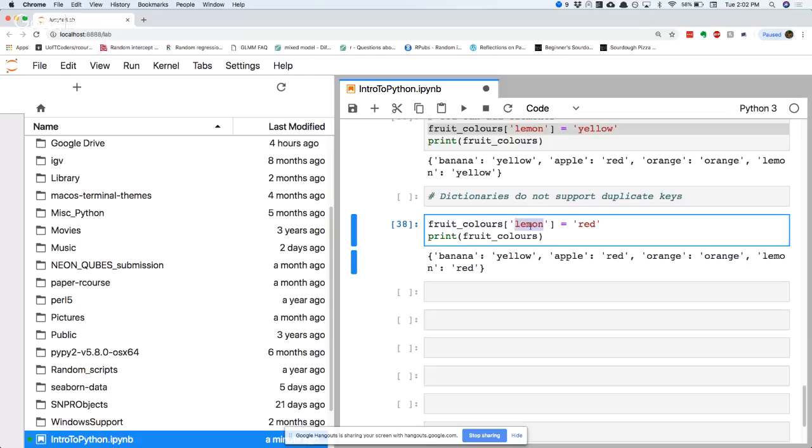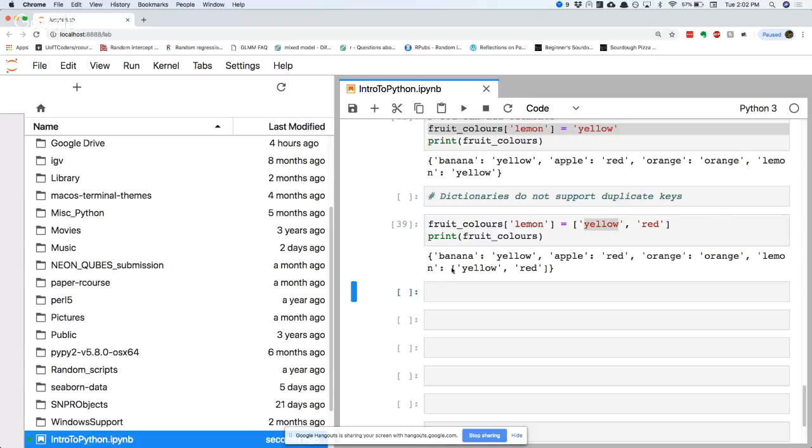You would have to call it something else if you wanted it to be associated with a different value. Or if lemon truly does have multiple values, then you assign the value to lemon as a list that has those two values, yellow and red. And would you do that just by doing lemon equals square bracket yellow red? Yep. So we could test that out. Of course, this has to be quoted.